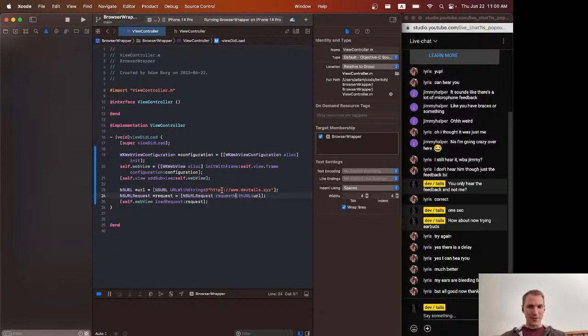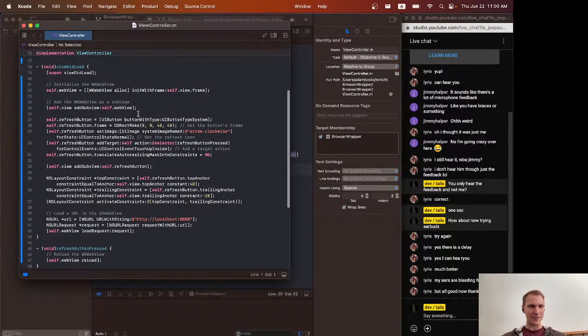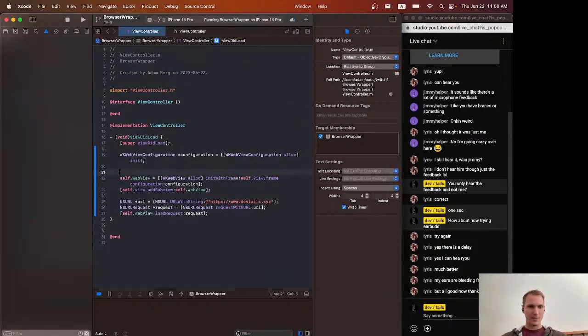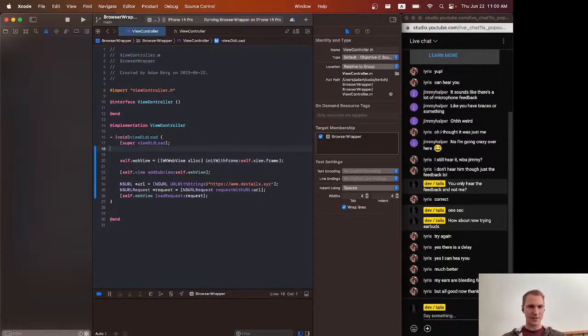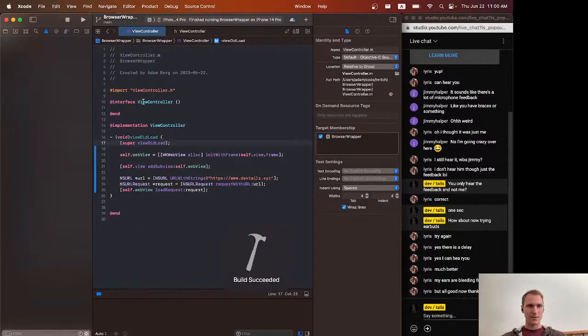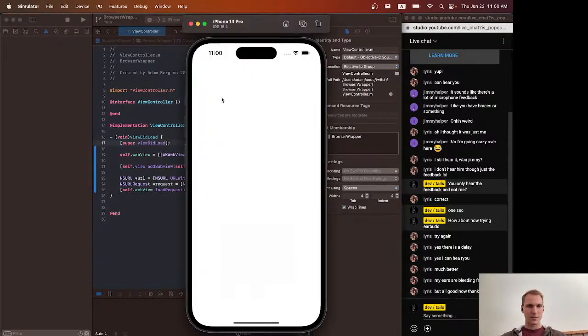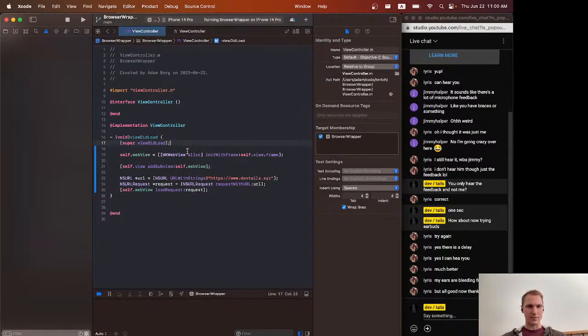If everything could go wrong on a single day, this is it. WebView, init with frame. Configuration, maybe we'll just ditch the configuration object. Still no dice. Is it failing to load because of the www?